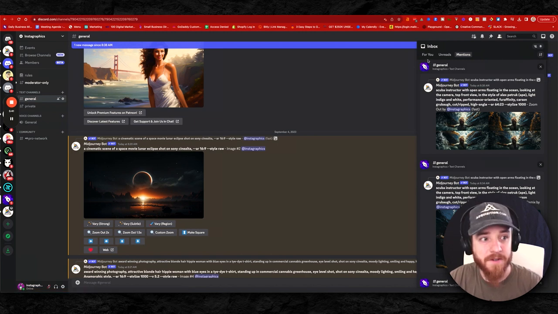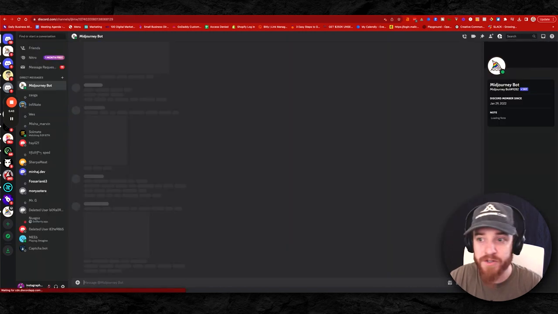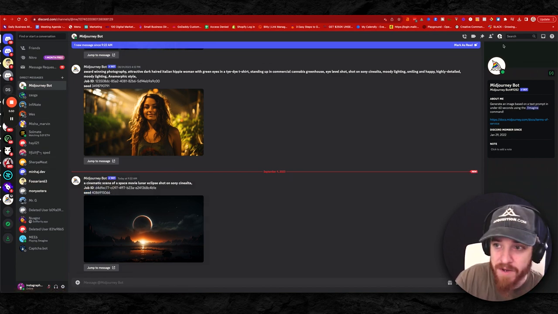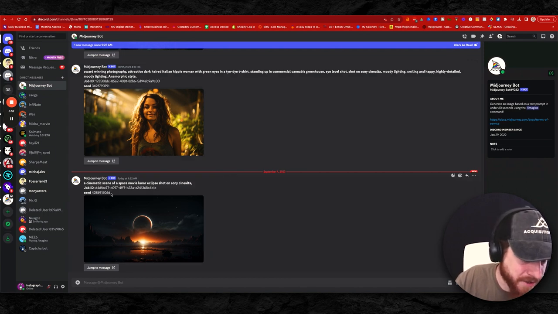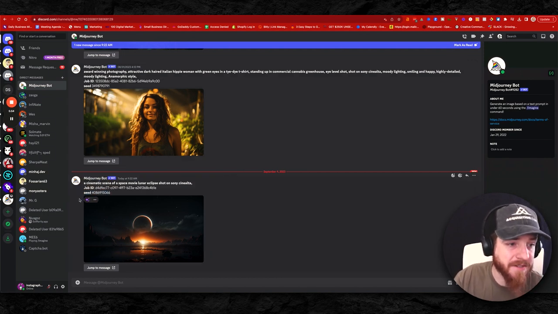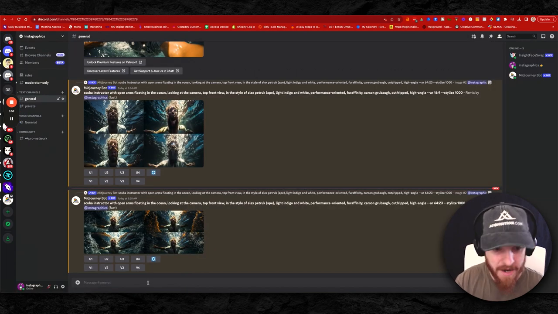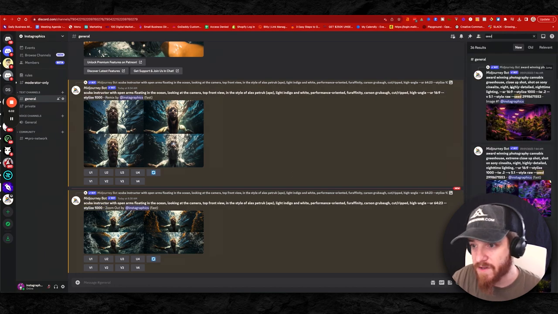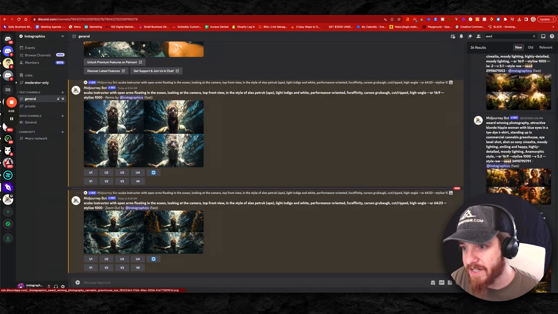What's going to happen here is you're probably going to want to go to your Midjourney bot. There we go. This is the seed image. This makes it really easy to find. If you just go over to the Midjourney bot, you can see it in your inbox, but it's better to just go over here. I just copy this and I can use this in my prompts going forward. If I come back here, you can see I have pasted this. Let me type in seed, and you can see I use this seed image here.